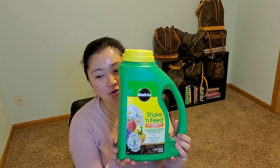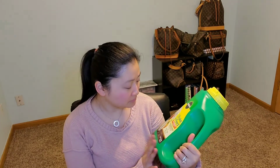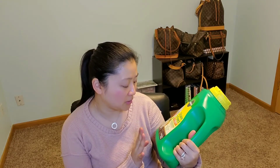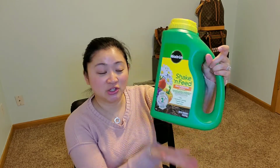So today I will be doing a fertilizer review. This is Miracle-Gro Shake 'N Feed All-Purpose Continuous Release Plant Food. And it says it has kelp, earthworm castings, feather meal, and bone meal. It comes in this gigantic jar, 8 pounds, and it's supposed to feed up to 3 months.